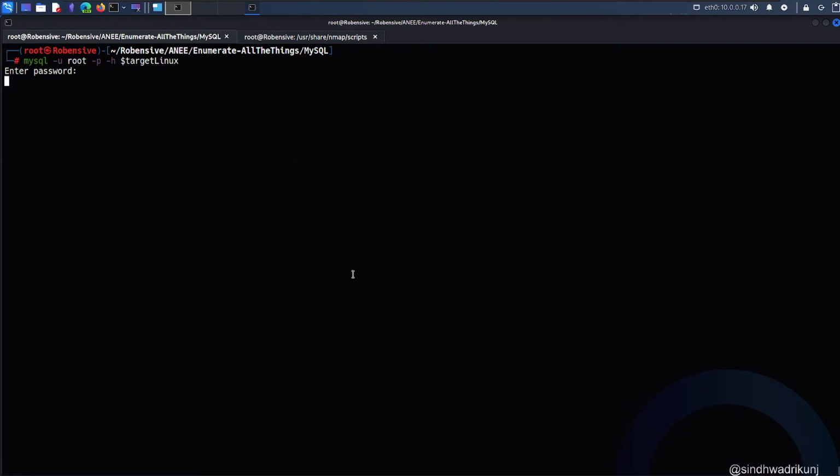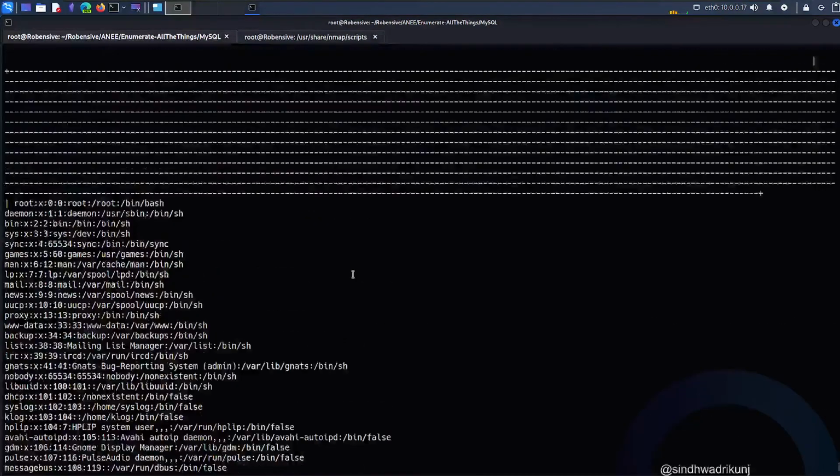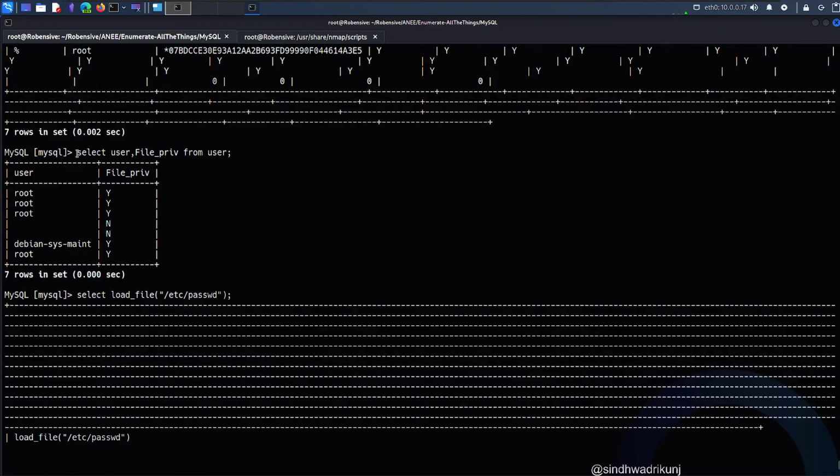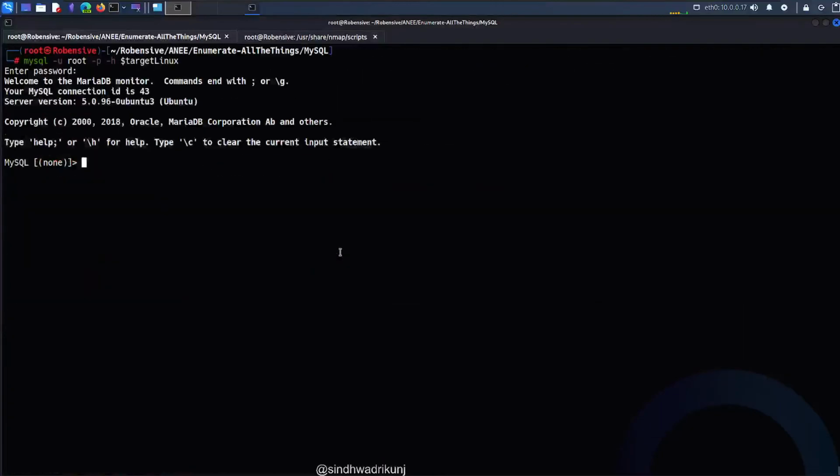Again, a quick repeat. You can validate your file privileges by just typing select file_priv. If you want to add a user, you can add user, comma, file_priv from user. If it says yes, you are good to go. So this is the first way through which you can get your initial shell access on the box. There are a couple of other ways that we will discuss, but they are not good for the current state. Once we are at the stage where we are aware of some concepts, at that time we will focus more on them.